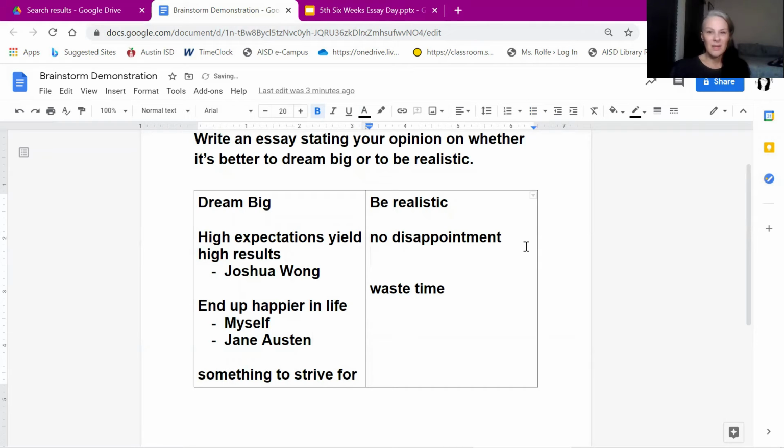Ooh, I don't know. I can't even think of somebody who gave up on a big dream, and, well, I guess I could use myself for this a little bit. I don't have many examples. Oh, wait. So maybe I should pick this side. Since I wasn't great at thinking about people who were realistic, which is weird because I'm sure everyone I know, but I don't know that many people that gave up on dreams. But I'm going to say that this is the side I want to choose because I have more on this side than the other. So that's what I'm going to go with.